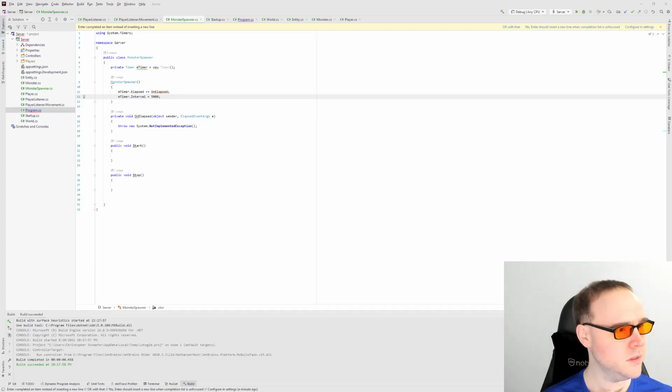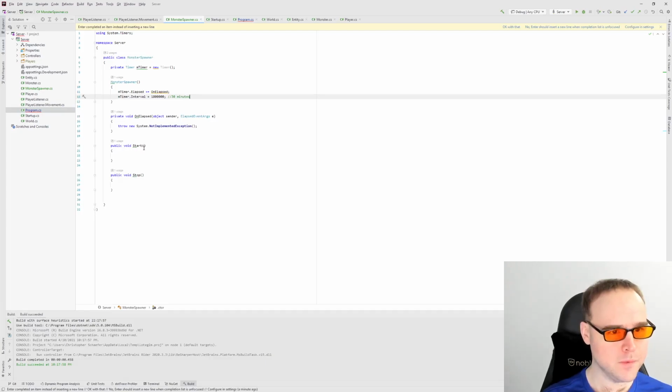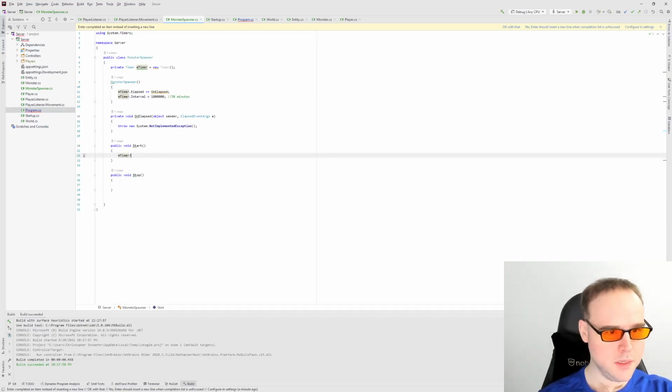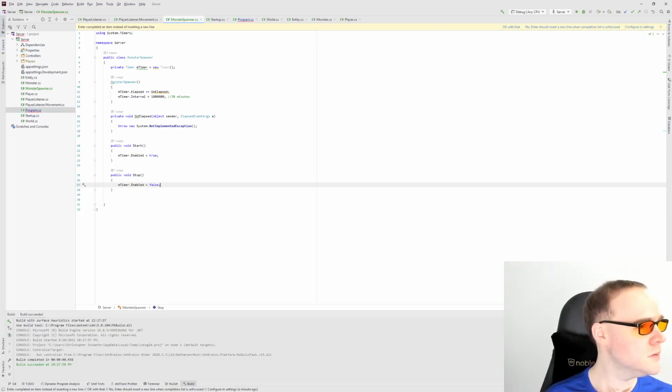This is milliseconds, so times 1,000. Okay. And then down here, m timer enable true, m timer false.